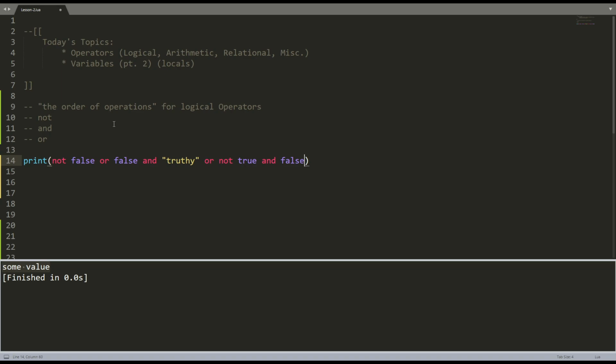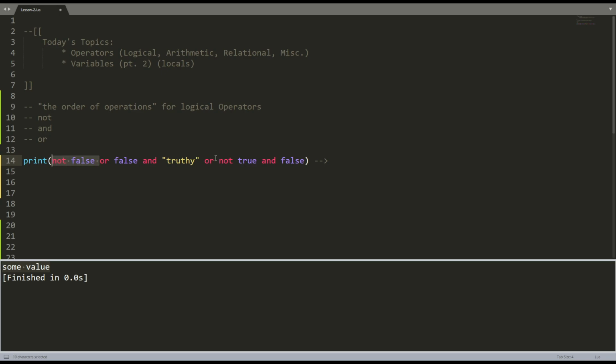So let's recap here. First of all, our nots are going to be evaluated first. So we have not false, which is true, and not true, which is false. And then we're going to do our ands. Let me go ahead and write this down as I'm going.